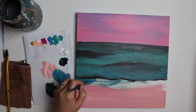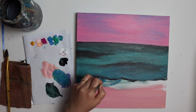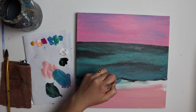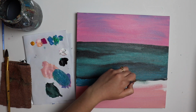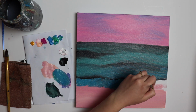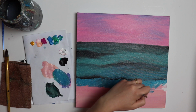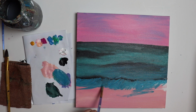So instead of going back and forth like I was in the middle on top of the painting, I'm going to go a little bit more diagonally off the left-hand side of the canvas. And eventually this will look more like a wave crashing. I'm going to continue those lines through the pink at the bottom of the canvas. Eventually we'll add some more color in there to show the foamy wave crashing in.